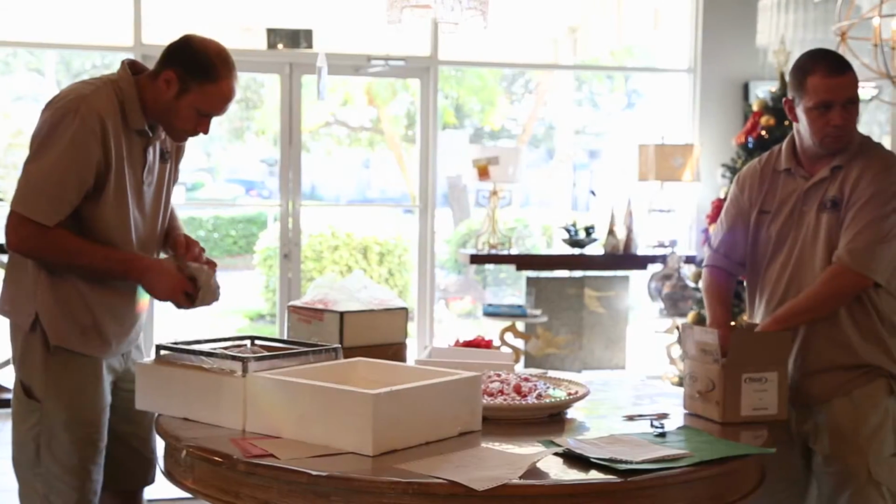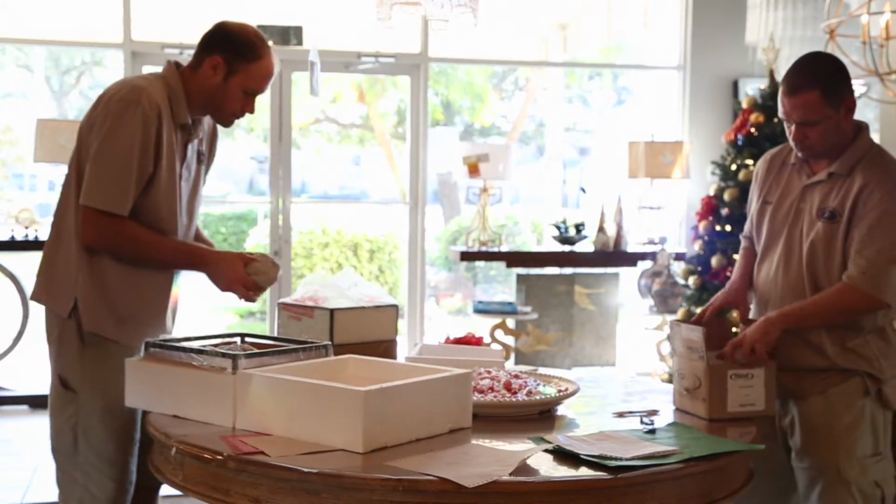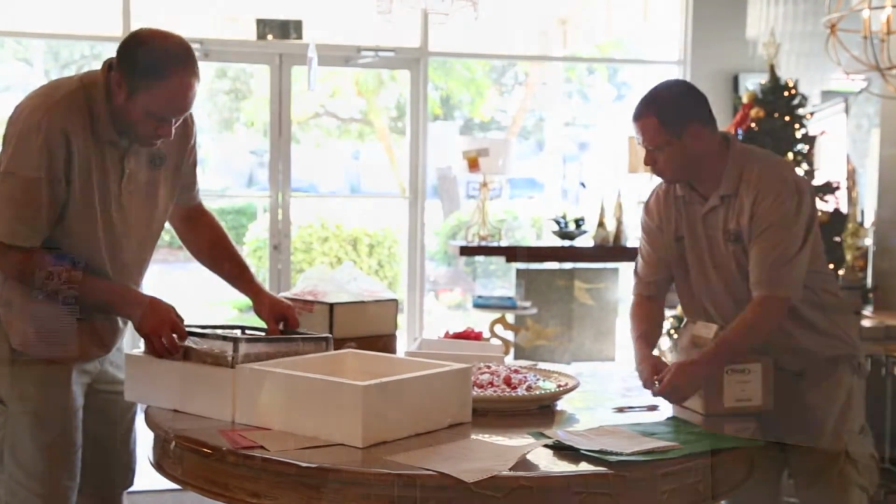We love using Wilson Lighting because once we go and select the fixtures, they have a great installation staff who can deliver the fixtures on site and then do the installation, and it turns out to be a very seamless process, which our clients really enjoy, and it takes multiple steps out of our hands.